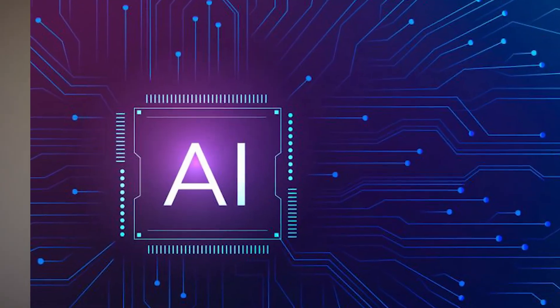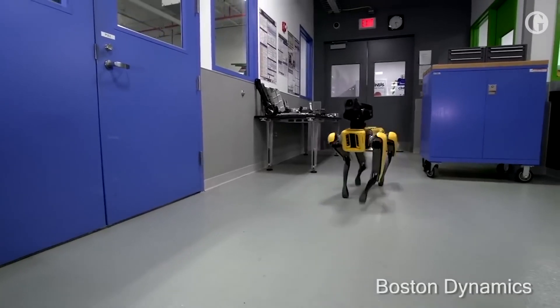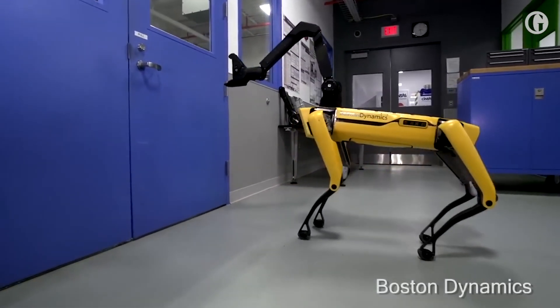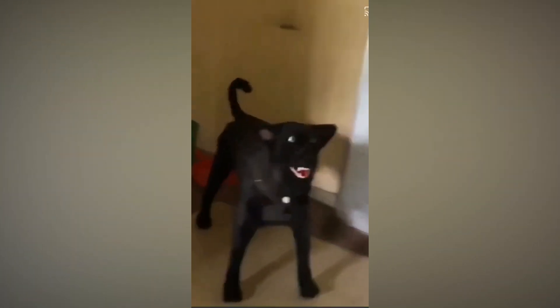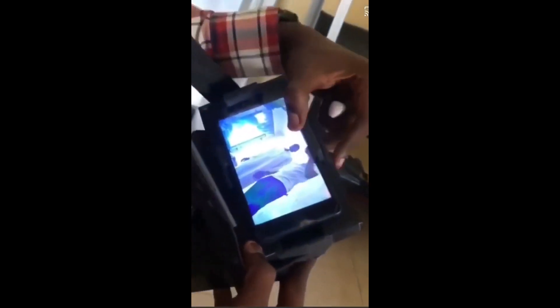The dog also doesn't have full AI features, because the Western world dogs are also kind of AI — they're controlled by AI, they're also kind of intelligent by themselves. But our robotic dog here in Africa still isn't that intelligent, because you have to control it. It has to be controlled by this remote controller. And this remote controller also has a screen — I guess that's a phone screen. A phone controlling a dog. It's something. I guess it's better than nothing.